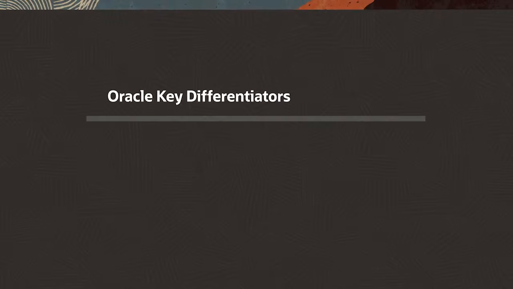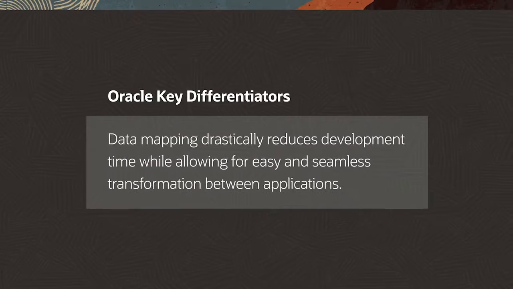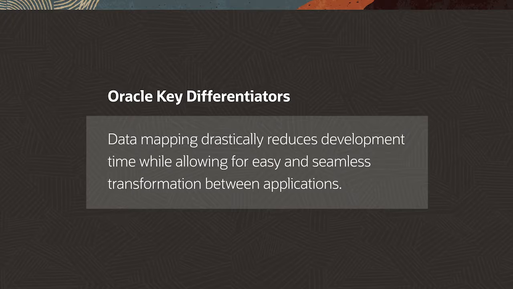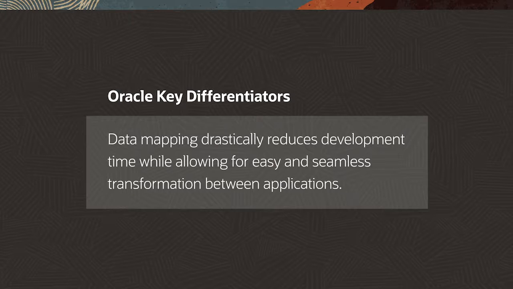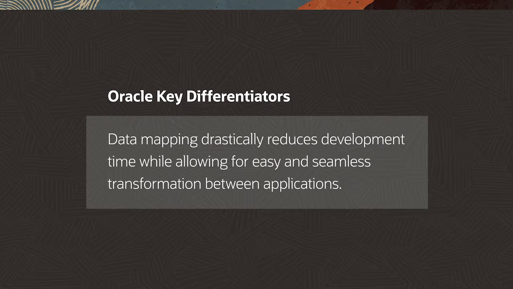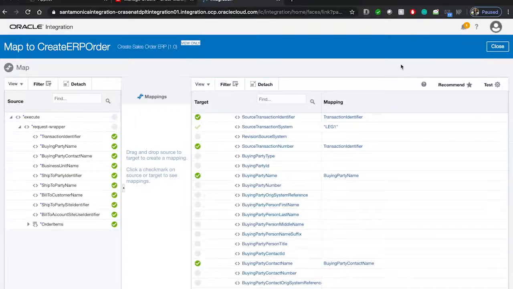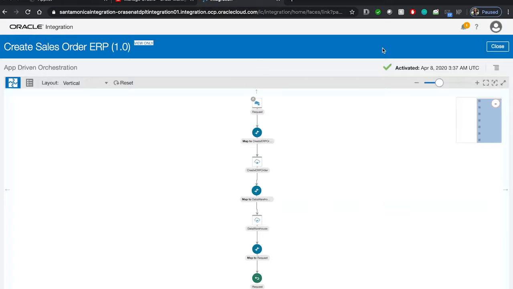This drastically reduces the time spent on developing the integrations and is just one of the additional key differentiators that Oracle Integration can provide to you. And once you're done with placing all your conditions into the integration flow and you're happy with the way that the data is being mapped, you can easily just turn on your integration and then test it out, and it will be ready to use.